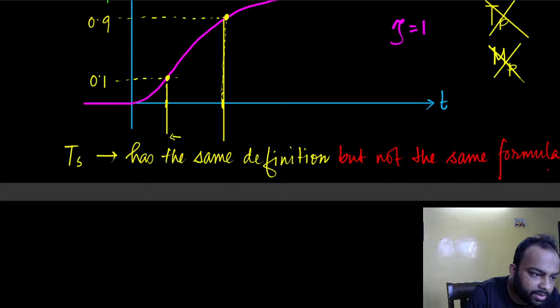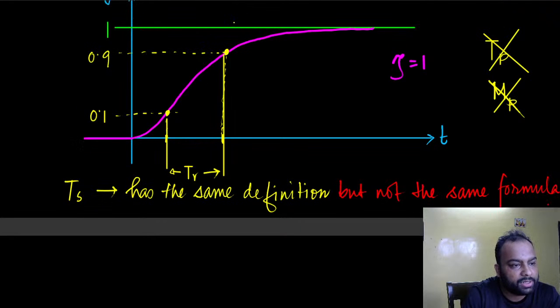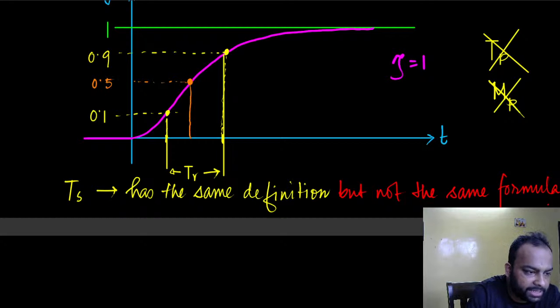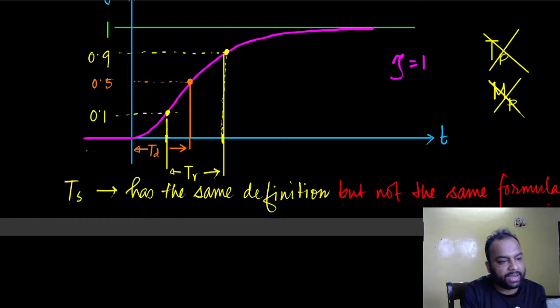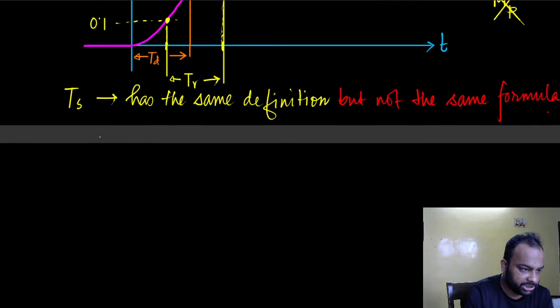So that was the rise time, right? Okay. So now there is another definition. When the system reaches 50% of the response, say this is the 50% line, so that's like 0.5, 50% of the response. This is the amount of time it takes to reach 50% of the response starting from the beginning, and it is known as the delay time. Now we have two different definitions.